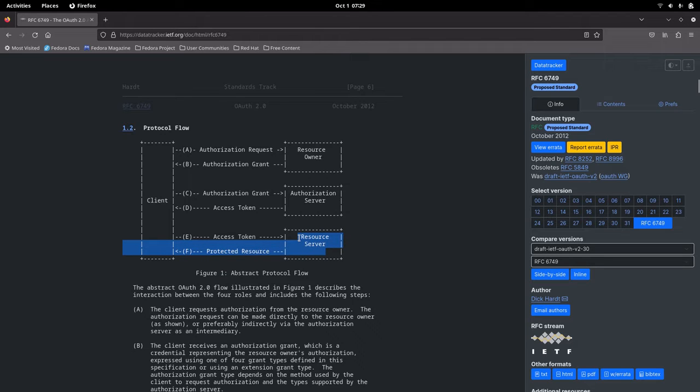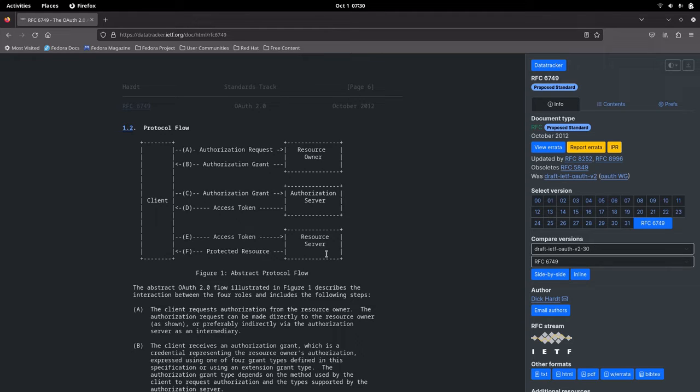In our case, the authorization server and the resource server are one and the same, because we are going to use GitLab as an authorization server, and it also holds resources like the user profile details. The resource owner is the entity who has the authority to grant or deny access to the resources hosted on the authorization server or the resource server.